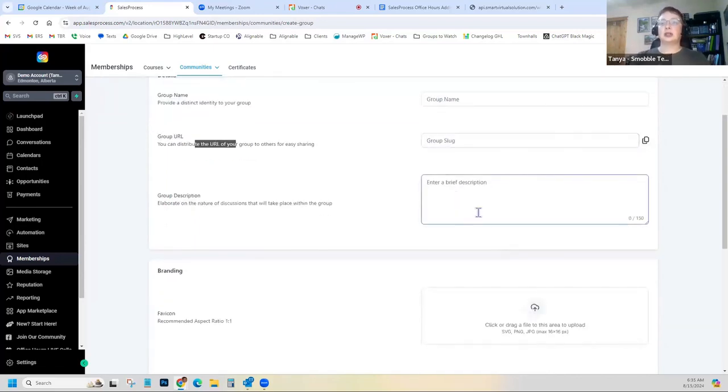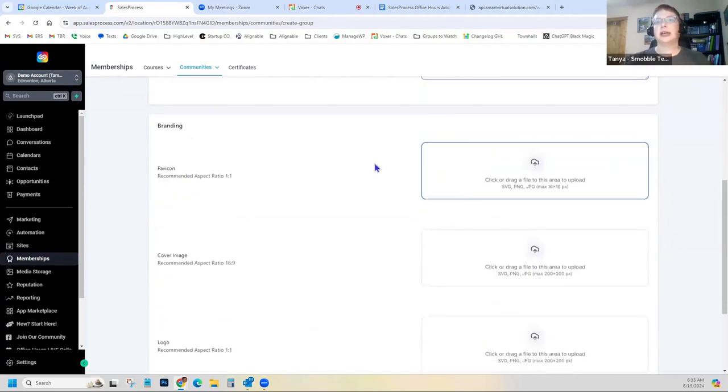The description, you want to enter a brief description. This works for your SEO and for telling the people that are potentially coming into the community, or the people that are in the community, a very brief reason of what the group is about. That you want to talk about the tech pieces of sales process, that you want to give tips and tricks on how to garden in Thailand. Whatever your group is. But note that you have 150 characters, so you want to make sure that it's very brief, very short.